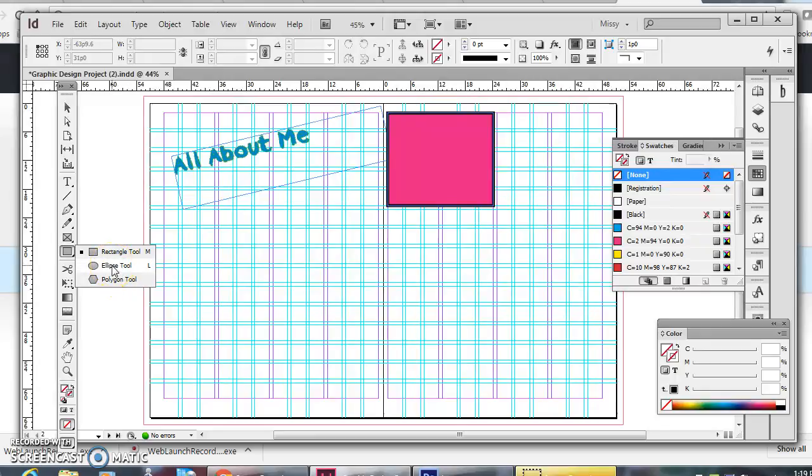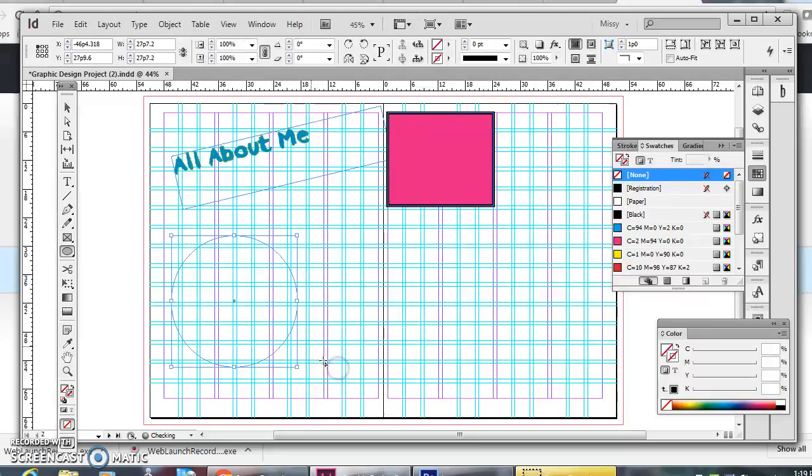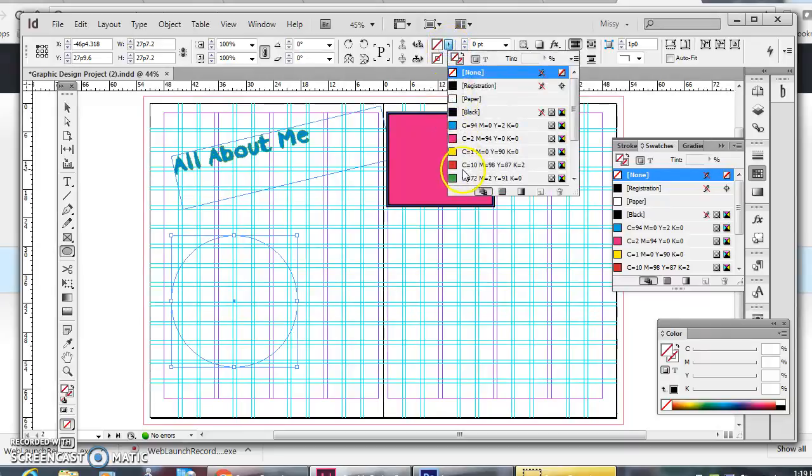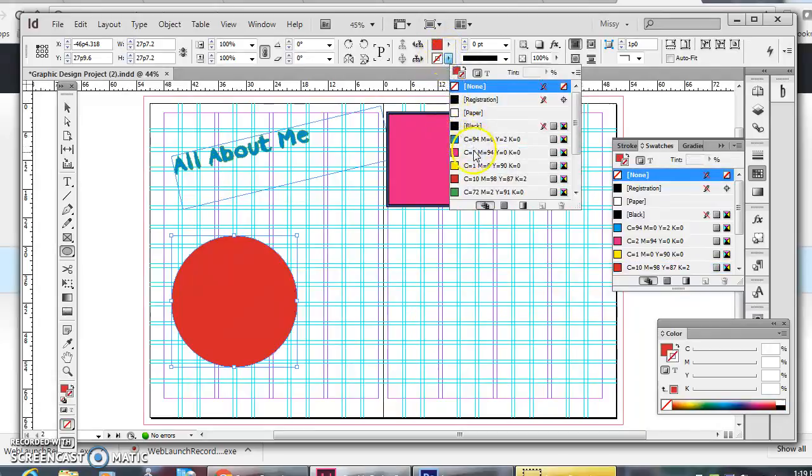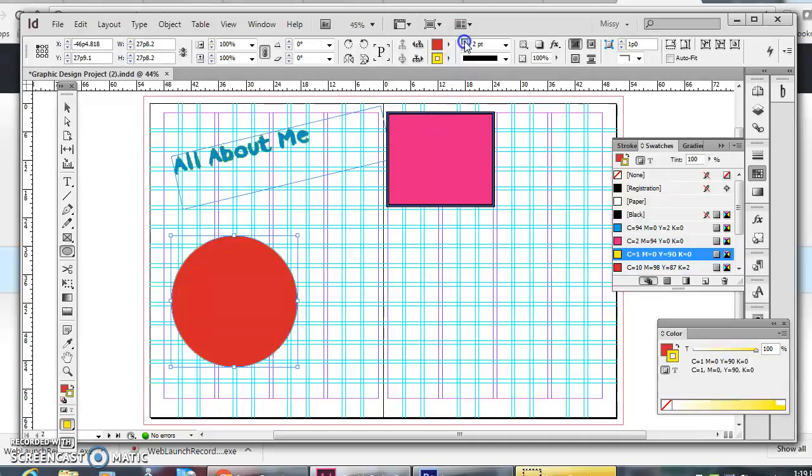So the circle, if you click on it, you can just free form a circle however you want to, or if you hold down the shift key while doing it, it'll make a perfect circle for you. So again, the same things. You can go over to here to fill and click whatever color you want to. You could make an outline by clicking the stroke right below it. And if you want to make it thicker, you can make it as thick as you want.